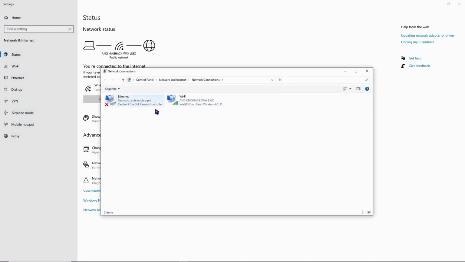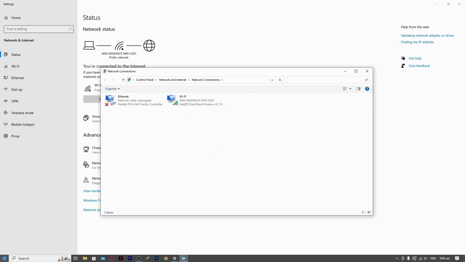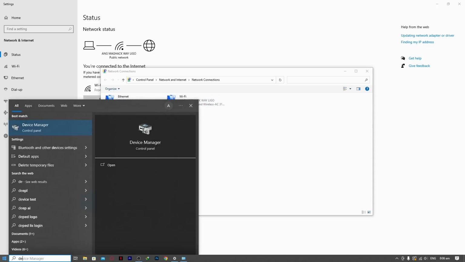And from here, you would see the Wi-Fi that you're using, or if you have your Ethernet connected, then it will be like this. But the important thing to know is that you need to take note of the name. In this case, since I'm using Wi-Fi, this is the one that I want to remember: Intel R dual band AC3168, because it's important that you remember this so that you would know which driver to update. So now let's go into our device manager right here in our control panel.